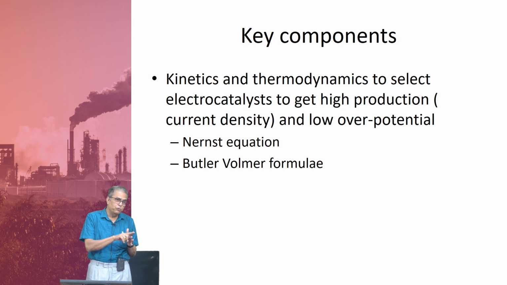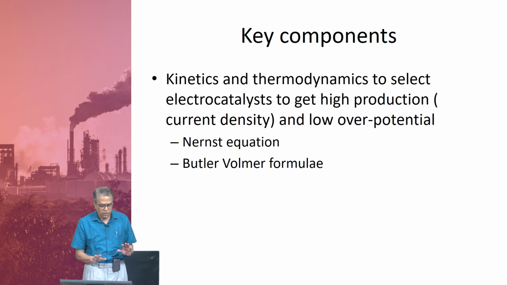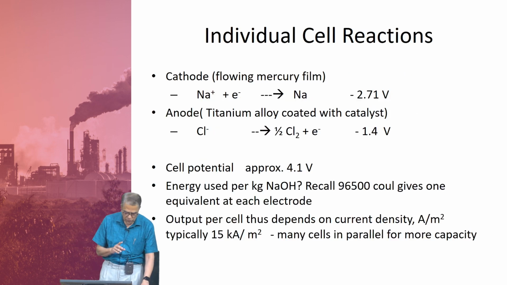That comes from how fast the electron transfer will take place between a metal surface and the ions which are close to the metal. This is very different from our kinetics, where we talk about a rate of reaction that depends on the concentration and you get this k and so on. Here it is equivalent to k, but that is not concentration dependent, it is dependent on the fundamental properties of the metal. That comes from Butler-Volmer. Anybody who has done electrochemistry will know, but take it for granted that it is equivalent to a kinetic equation. So, with these two, if we went through, then we will know.